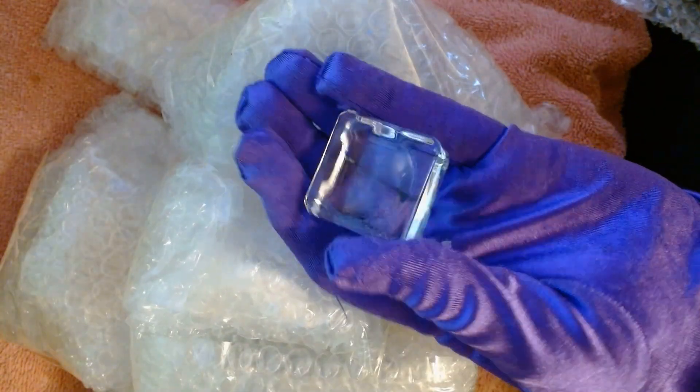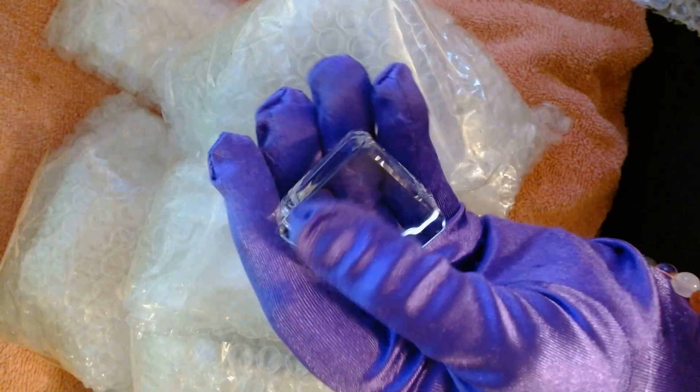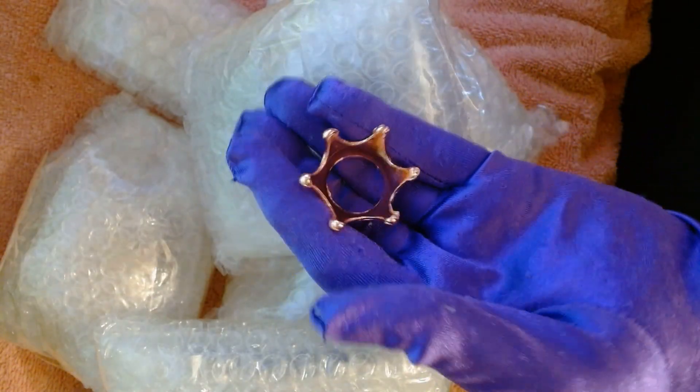I don't know what that means — it's either a heart or a slab. And one of these really nice, elegant-looking sphere holders. These are pretty, which means I must have a sphere in here somewhere. Or it was just a free gift, which I think that's what this was. And a crown sphere holder.